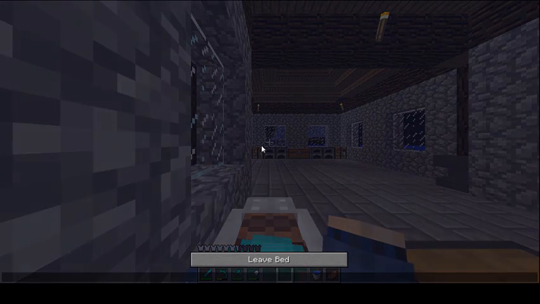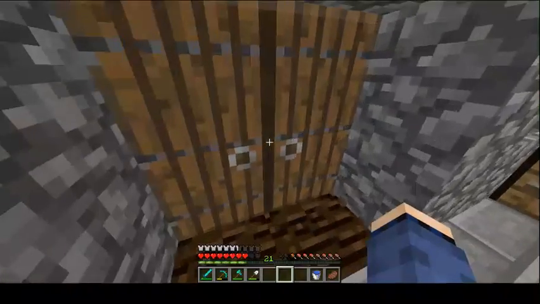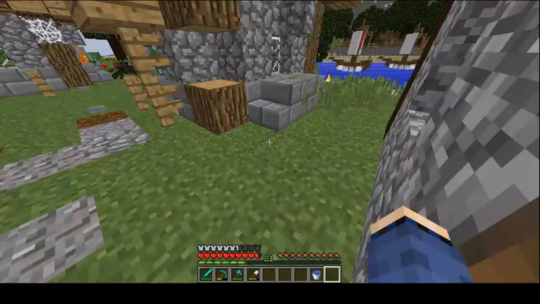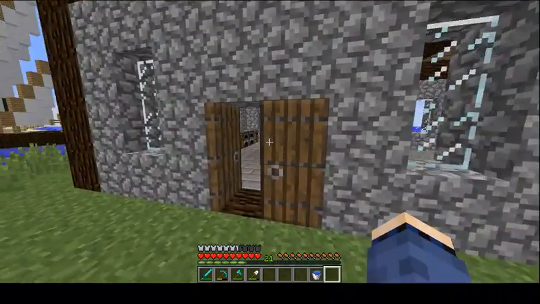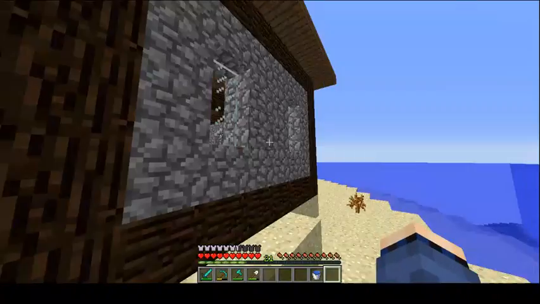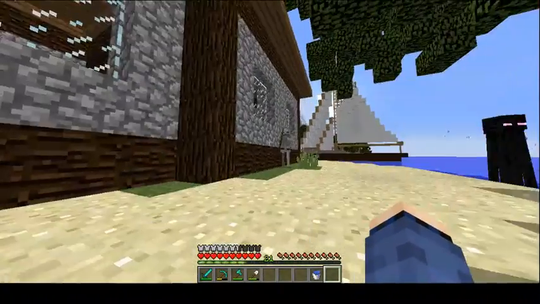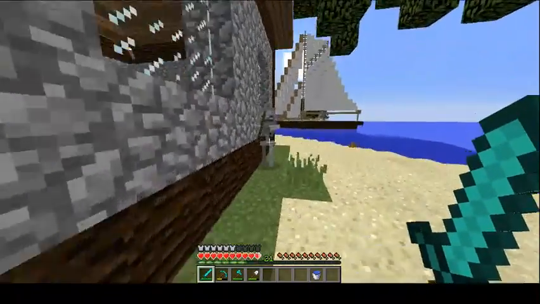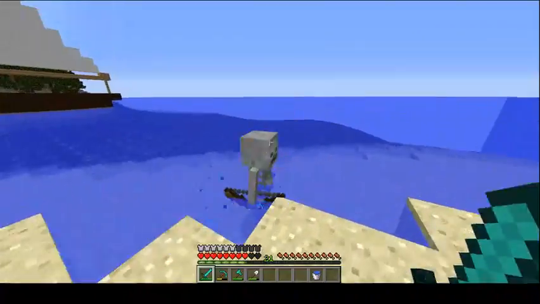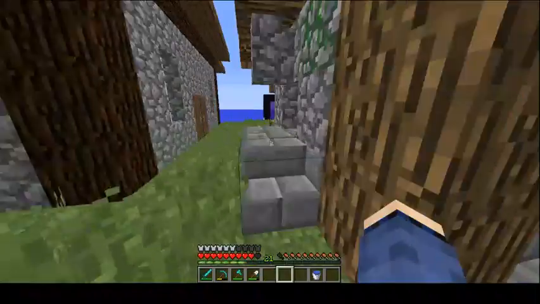So I did, and the crappy part about this is I did a really cool finishing up of the house, and I showed all around it and everything, so I'm kind of upset about that. So, if we walk around, you can see that we went with cobblestone walls, and we went with glass panes to add a little bit more depth.